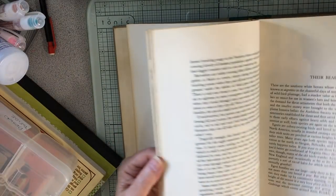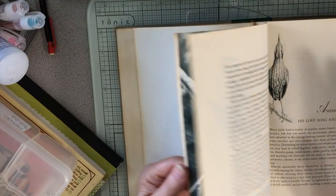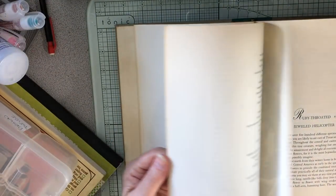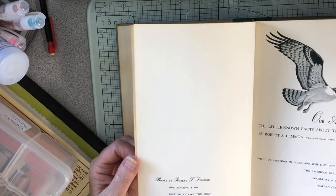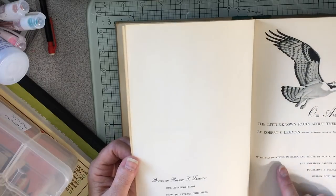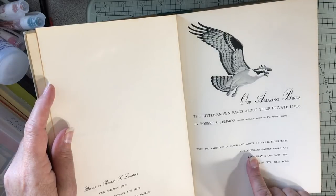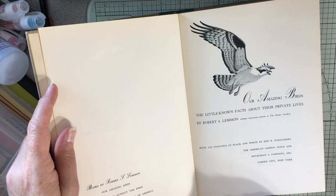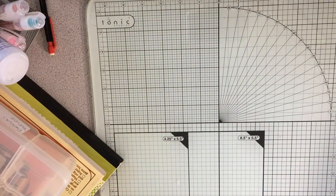But oh man, I love this. I love the pictures. I just think it's amazing. I love the black and white so much. Let's see if they say who illustrated. 102 paintings in white and black by Don R. Eckleberry. Cool. So cool. I love this book.